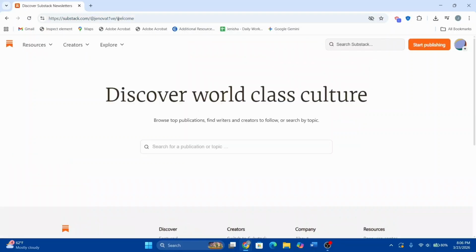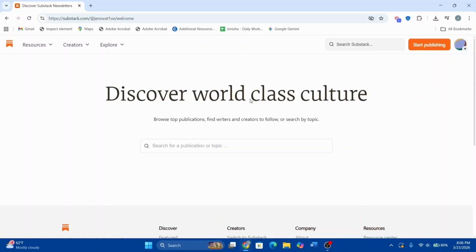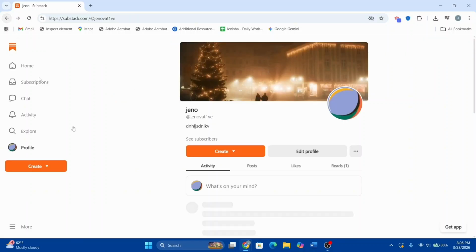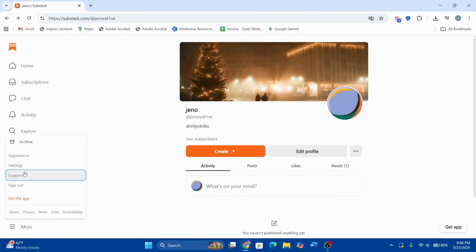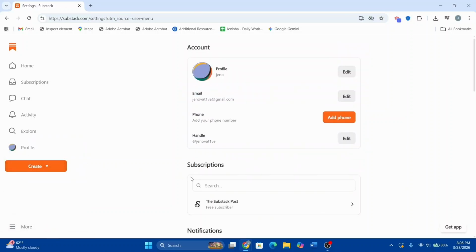When you do, you will be opening up your Substack welcome page where you can start publishing. We can click on this option to start publishing. And this is one of the methods. Apart from that, what we can do is directly look out for publication details. So once we are here, we can go to our settings, look out for more, go to settings, and look out for publication details.